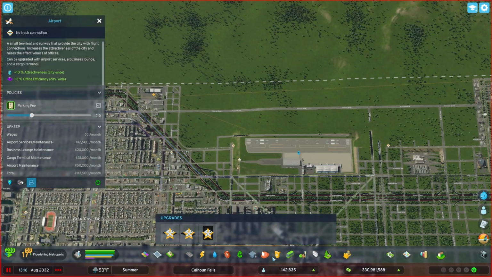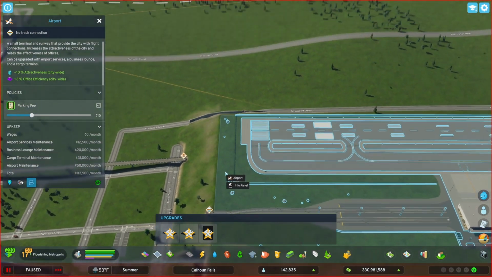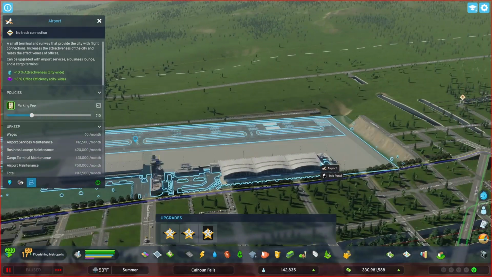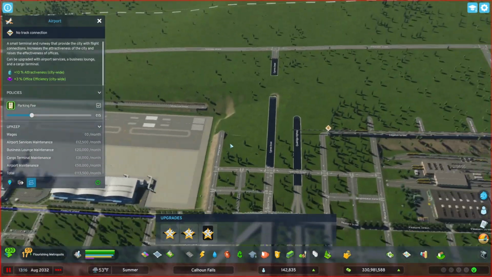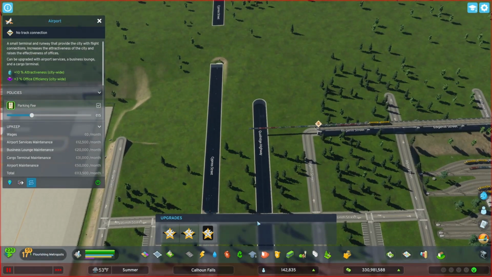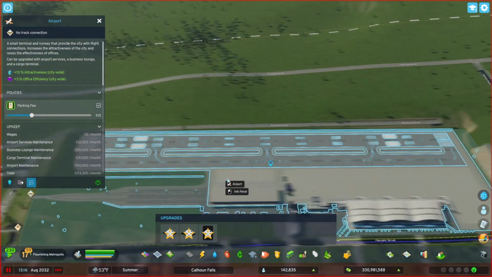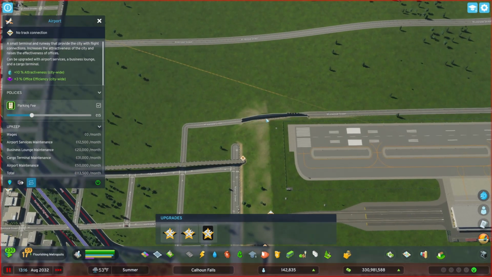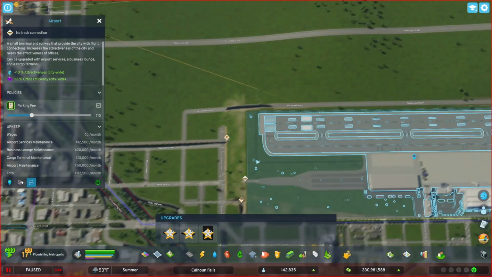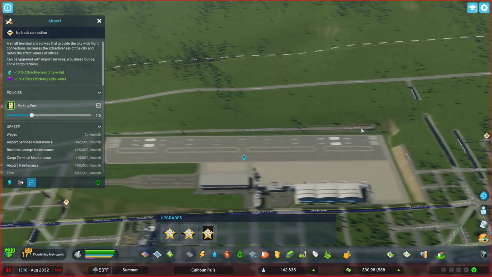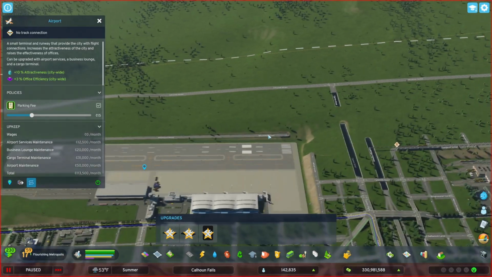So what I will need to do is I had to demolish those elevated train tracks that we put in, and I think it would probably be best if those train tracks just went underground, possibly under the airport, and then maybe they'd have to come up somewhere over here. So I am going to go ahead and fix those cargo rail tracks. I initially was going to put them along Mistwood Street or something like that to give this track some more room to come up here and connect into that. And so I might do that, and I might go ahead and put them along Mistwood Street for here.